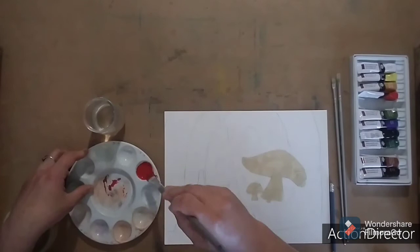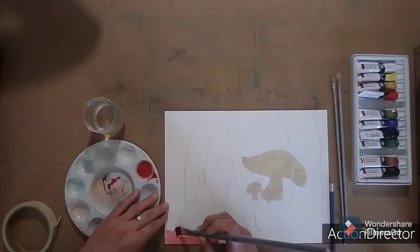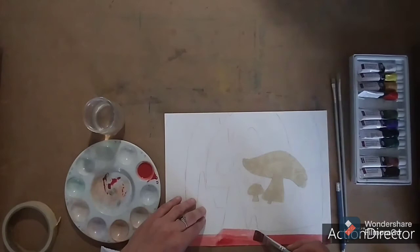Now, you can paint on top of the masked mushrooms, but you don't need to cover them up completely. But don't be afraid, painting just on the edge of the mushrooms or a bit overlapping the mushrooms, we'll just make sure that the paint goes right up to the edge of the masking.